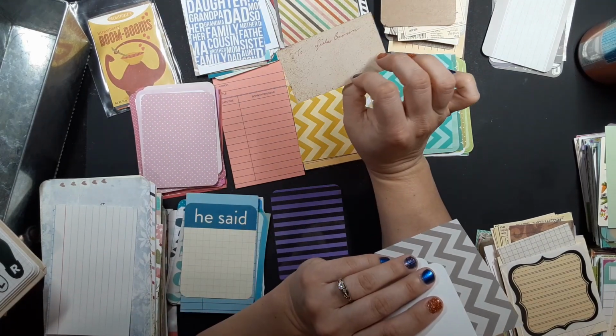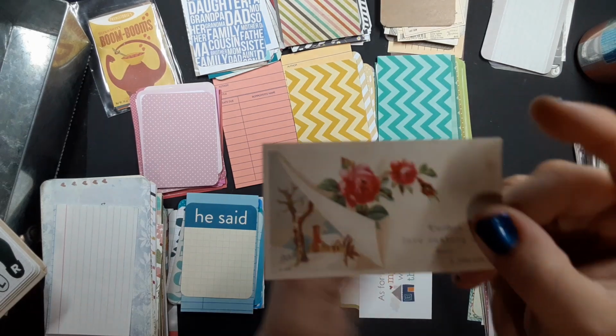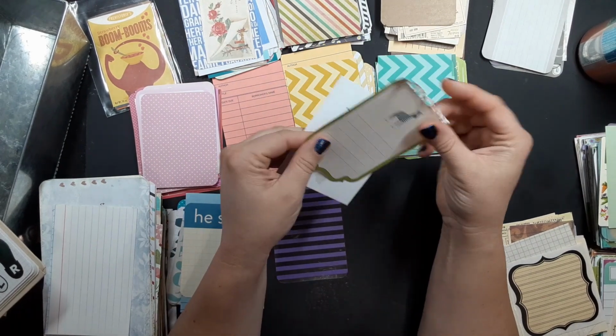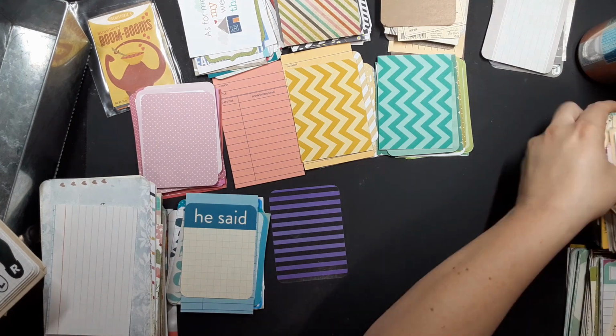Oh, right here, look at that. Oh, that's so cool. It's trying to get a close up so you can see it. It's these little cards that young ladies used to trade with each other, and they would sign the back. They had books that they stored them in, and it was this whole huge thing.